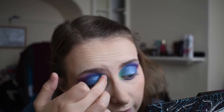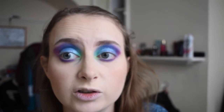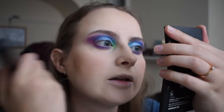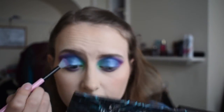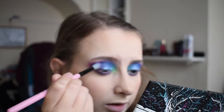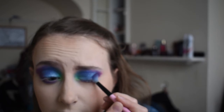You need so little work with them, even with the more basic colours. This isn't really an everyday look — unless you're even more extra than I am, because I don't have time for this every day. There's a little bit of fallout underneath so I get a clean brush and just brush that away. I'm going to use some of the blue and the purple to really blend those shimmery colours in, using the B06 with a touch of blue and a touch of purple towards the outer corner, just to create a nice gradient.